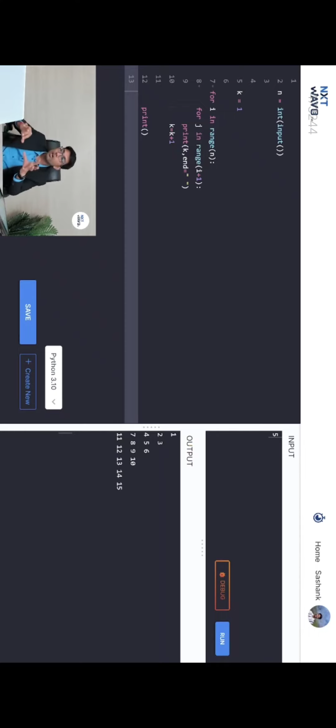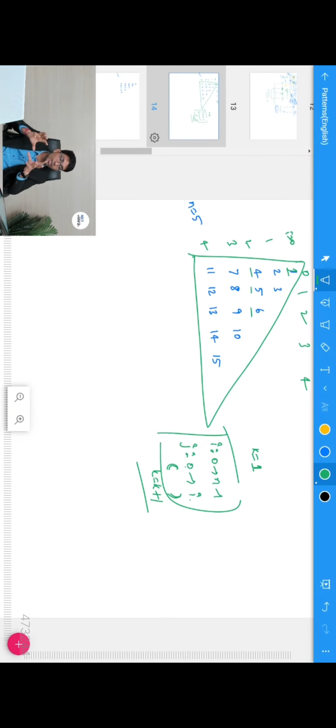If you look at how we are solving all these problems, majorly what's happening is we look at the shape. From the shape, we understand what will be the outer loop and then what will be the inner loop. Once we understand both these things, we try to find the value. The value can depend on I, it can depend on J, it can depend on N, or it can be a combination of all. We'll try to write a table and find the value. That is how we can solve these problems.